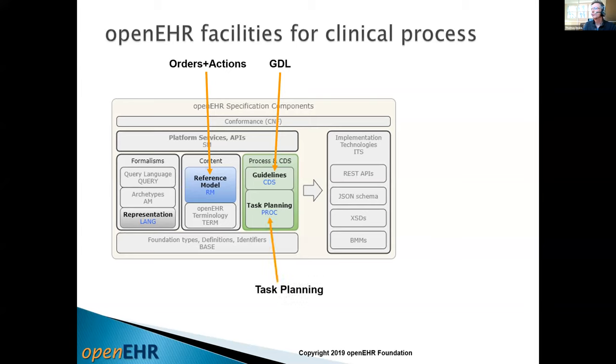The next one, a little bit more recent, in the last about 3 years, is something called task planning. That's more plan-oriented rather than pure decision support. In other words, plans for, let's say, chemotherapy or following a diabetic patient or obstetric care. And you'll hear about some of those things. Underneath, there are, as you might imagine, some expression languages and meta models and all kinds of technical stuff. You won't hear about that today, but it's just to point out that it's there.